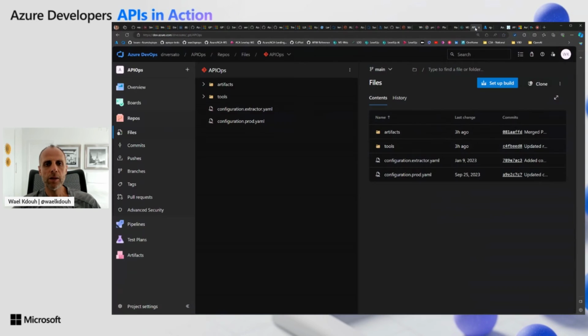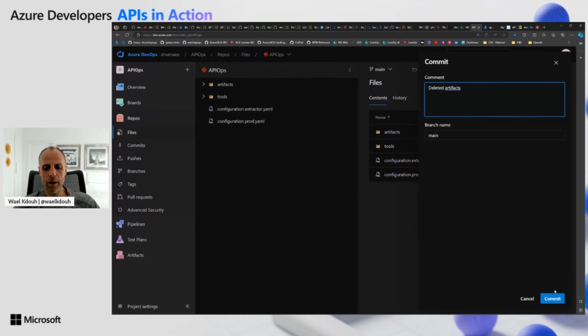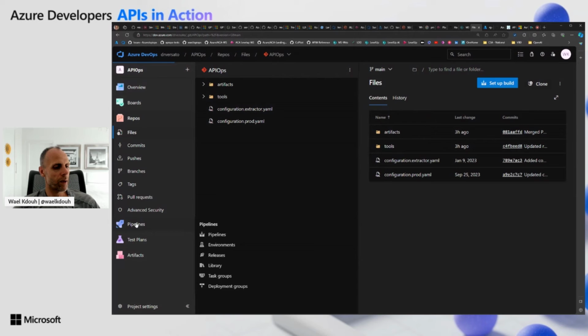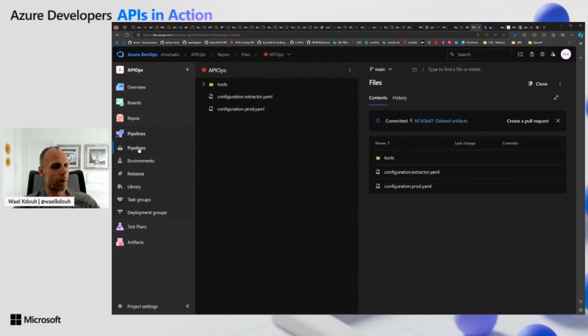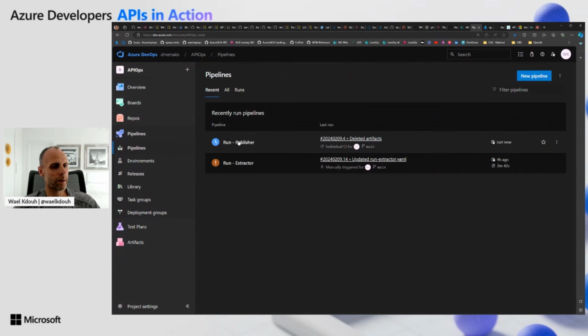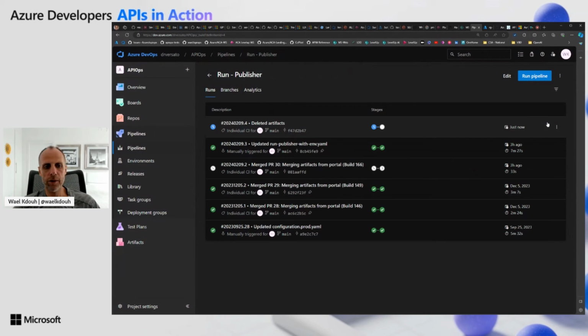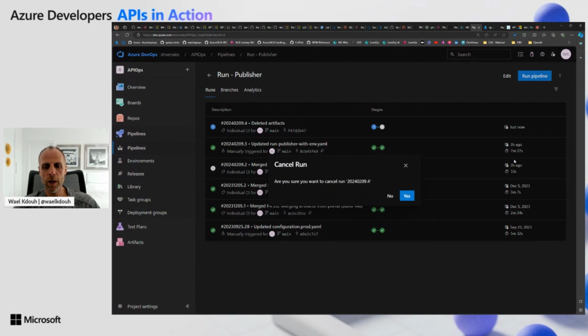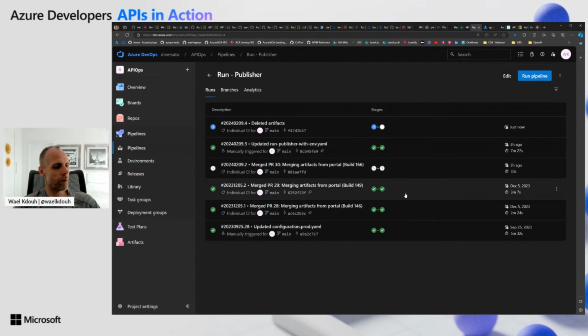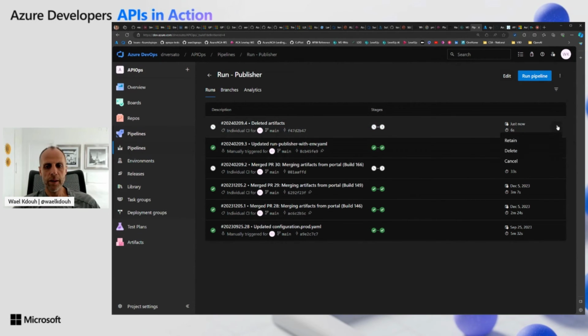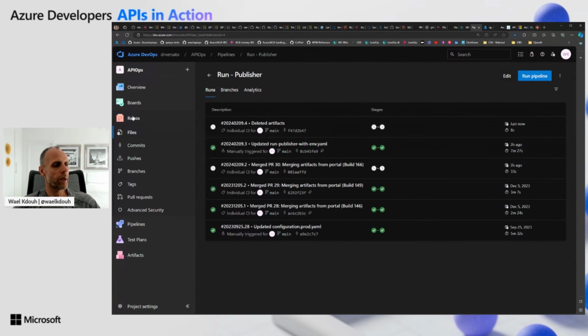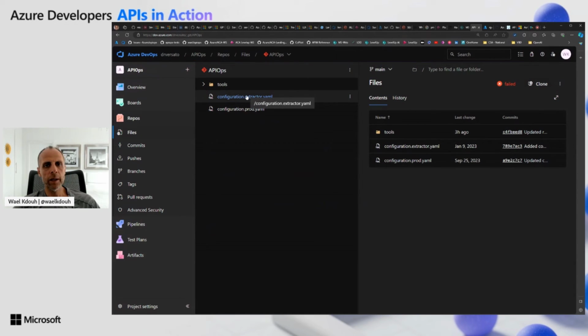All right, so let's go back to showing you the demo here. To start from scratch, I'm going to go ahead and delete these artifacts. Let me do one thing here, because I know this is going to trigger my pipeline. Let me cancel the run for a second, because I want to show you everything running from scratch. All right, so let's cancel this one. Okay, perfect. If you go back and look at the repo, you don't have any artifacts.